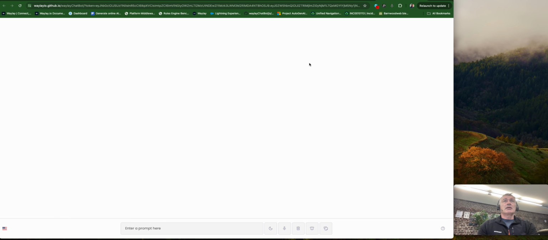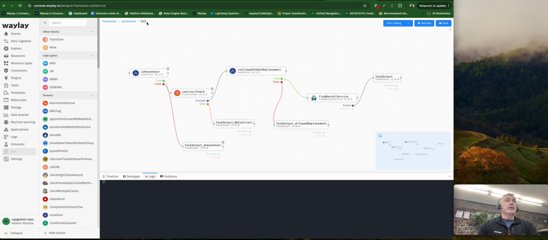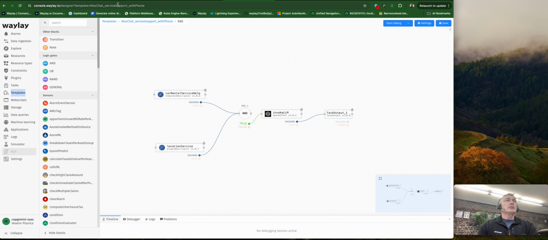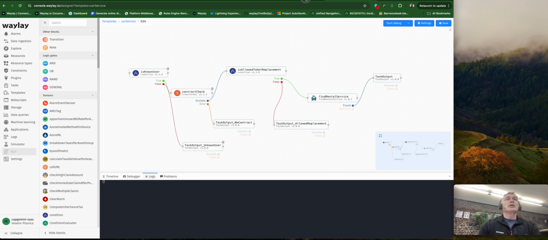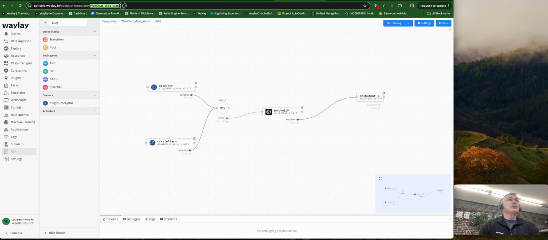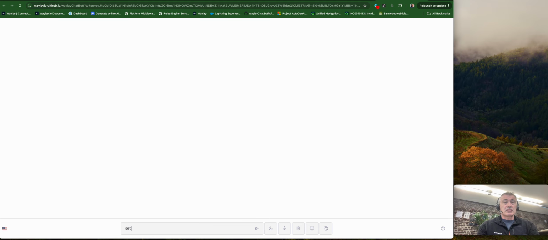In order to test that, let me go quickly back here. Please bear with me, I have too many things open. Yeah, this is my bot or template. So I'm just going to set the bot to this one, and I'll say: throw the dice 3 times, and if it is at least once one, create an alarm.